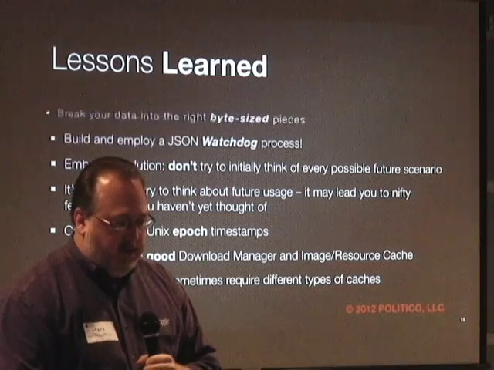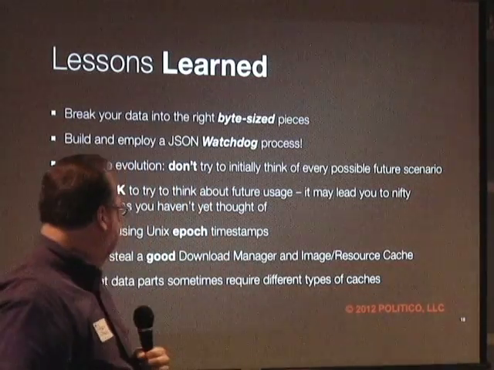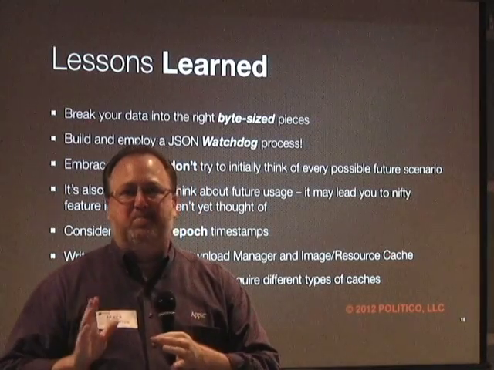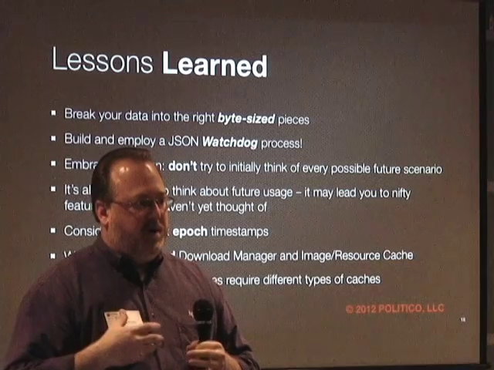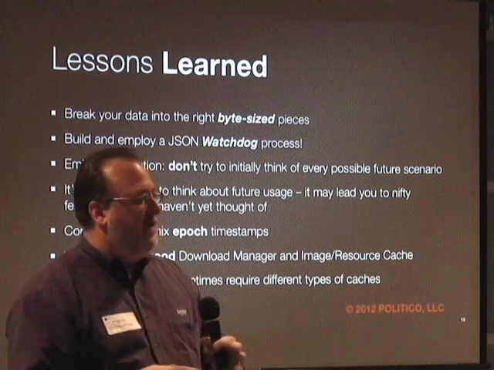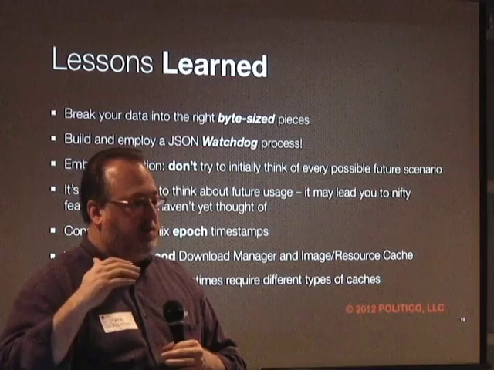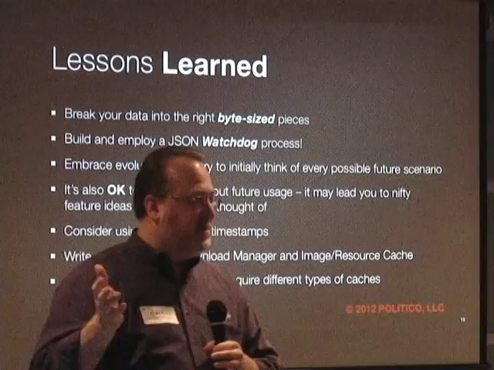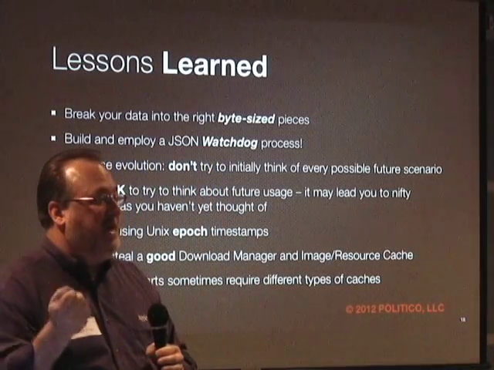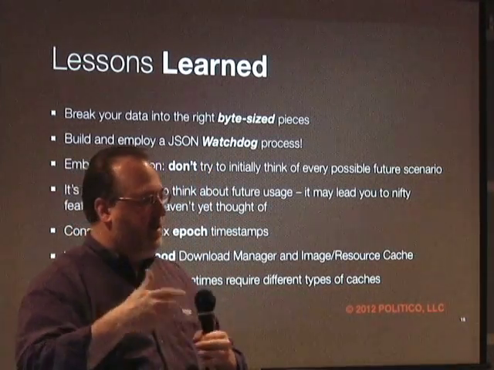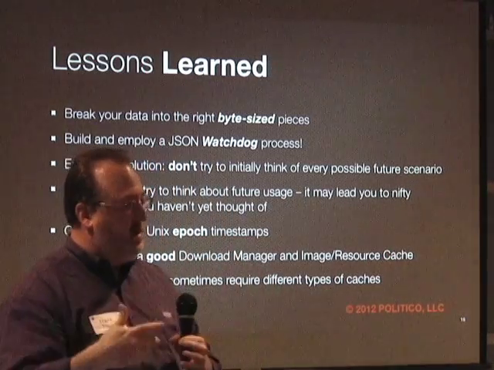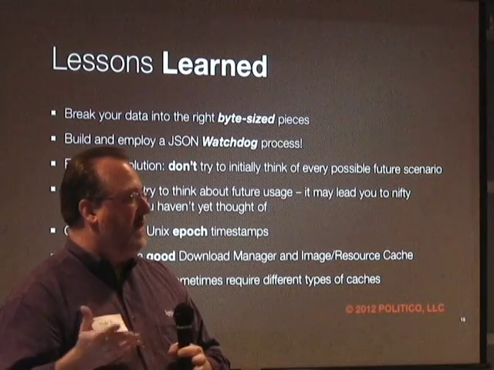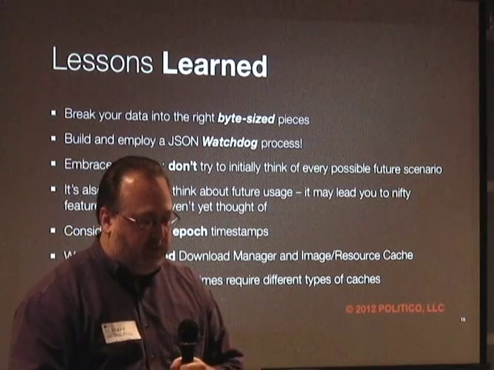So the lessons learned here: the key to this is to break your data into the right bite-size pieces. And for us it was story files, entire sections of stories, because we go anywhere from 100K to a real complicated stories file might be 500K, but it's all text and it compresses really, really well. And we use the standard compression between the server and the app. But we don't want to download any more bytes than the user wants, so we give them choices. That's all part of it.